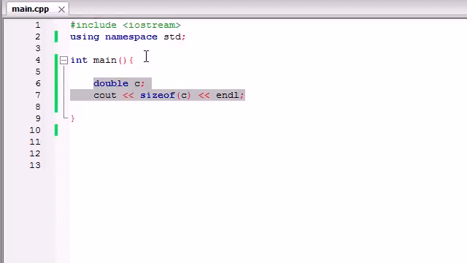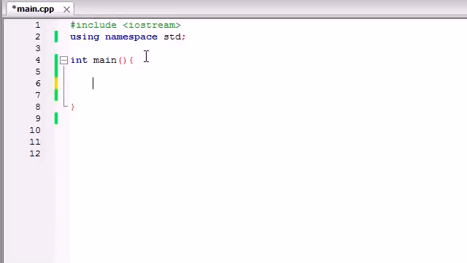Instead of these basic data types, let's say we had something like an array. Now, an array is basically like 10 integers strung together, or maybe 15 doubles strung together. So let's make a double array, and we'll call it Bucky, and it can store 10 doubles. Now remember, a double took up 8 bytes on my computer, so we have an array Bucky with 10 doubles. We're expecting to see 10 times 8 bytes. So this entire array should take up 80 bytes of memory. So let's see if our prediction is right.